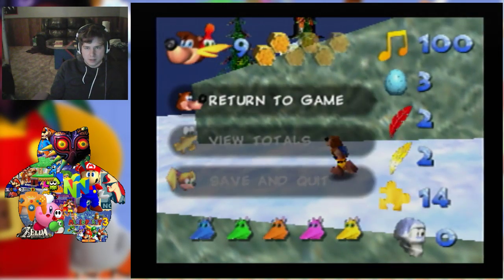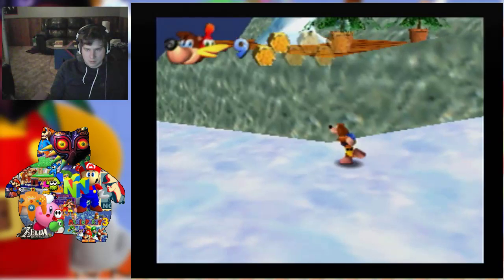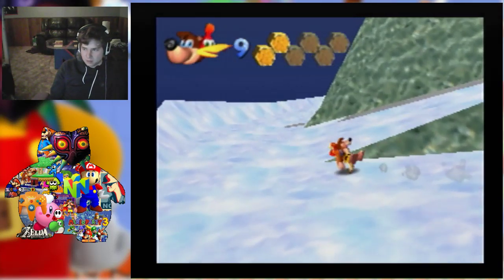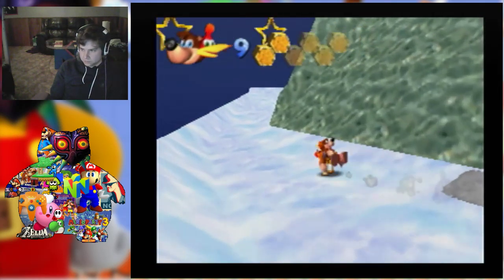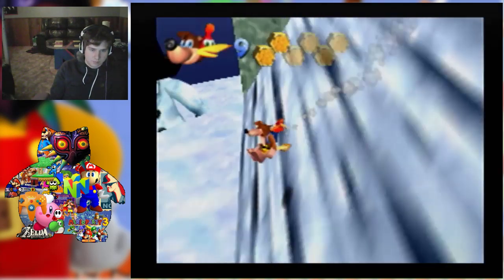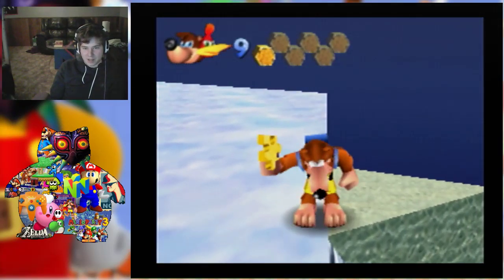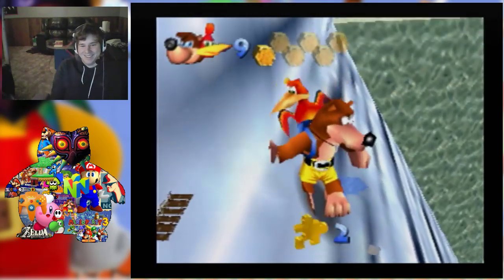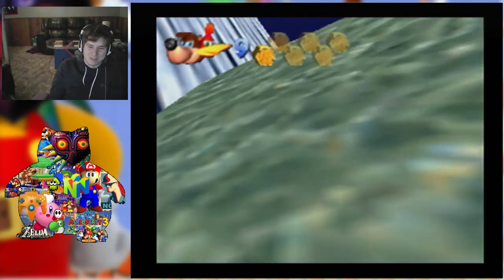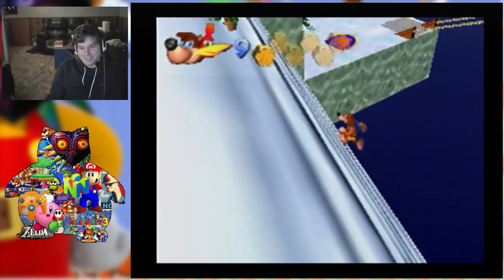Oh no, wait. I didn't lose my notes. I guess that just respawned me. Okay. Yeah, there's one of the jiggies. Oh, well, that's what happens when you get hit, and well, we figured it out, dude. Your question has been answered. That's what happens when you get hit by a snowball when you're collecting a jiggy.